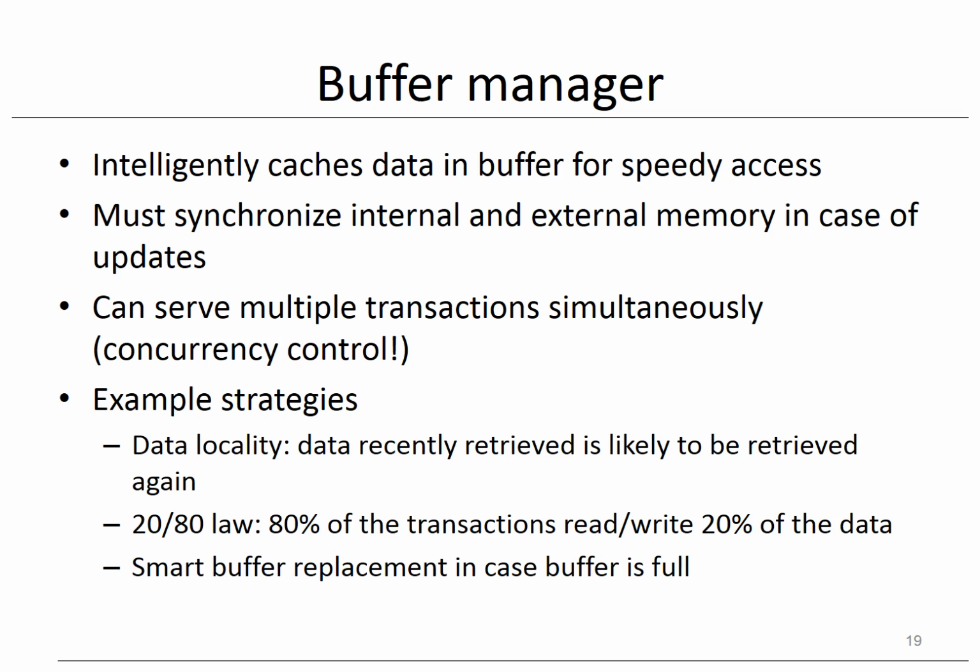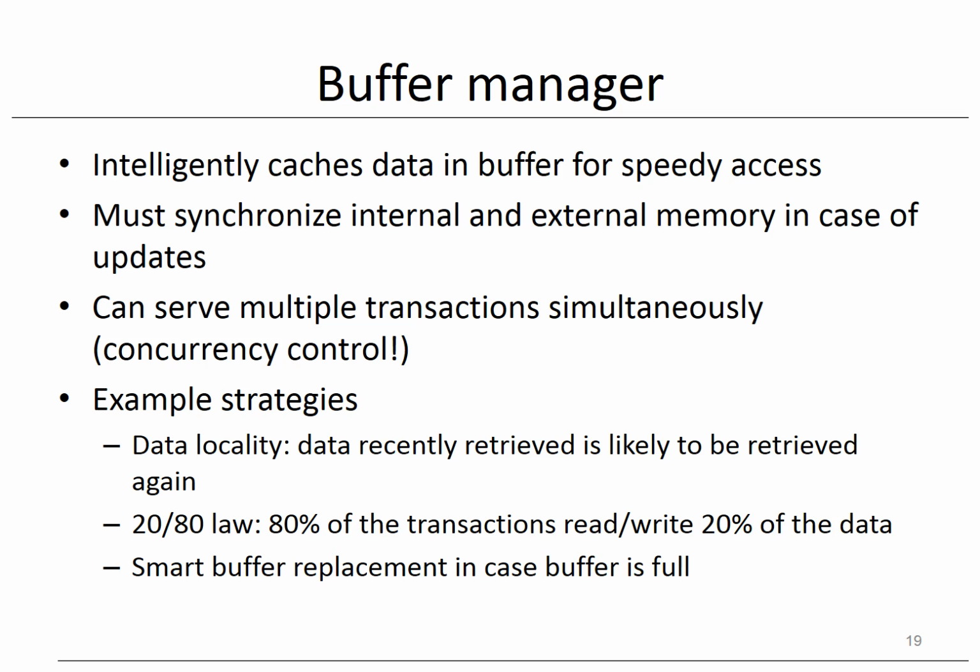It needs to continuously monitor the buffer and decide which content should be removed and which one added. In case data in the buffer has been updated, it must also synchronize the corresponding external memory to make sure updates are made permanent. Furthermore, it must also be able to serve multiple transactions simultaneously. Hence, it will closely interact with the lock manager to provide concurrency control support.